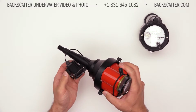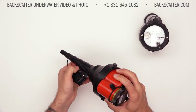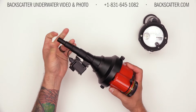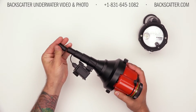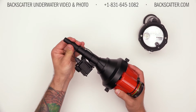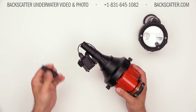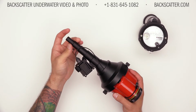If you need to adjust the laser, you can dial it one way or the other by turning the small hand wheel on the bottom of the laser. Each individual segment of the snoot barrel is threaded so that if you need to remove them and gradually widen that snoot beam, you're able to do so. I personally like to keep them in one piece as much as possible and then always store them in some sort of a Ziploc baggie or other little secure method so that those don't roll off and get lost.